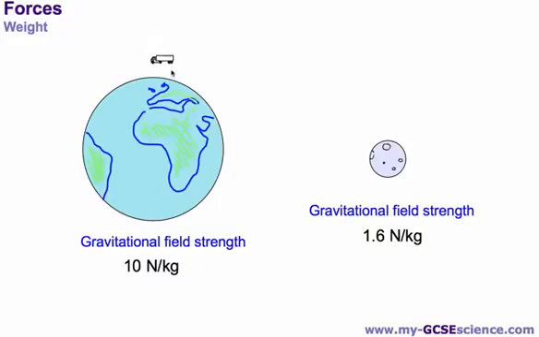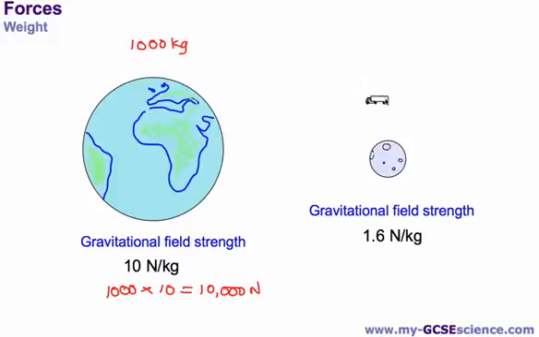So we've got our truck here, and imagine it's there on planet Earth, and let's give it a mass of 1,000 to keep it nice and simple. And we know the gravitational field strength on planet Earth is 10 newtons per kilogram. So to work out the weight, it's simply a case of, if we use our formula from the previous slide, 1,000 times 10, and that will give you a weight of 10,000 newtons.